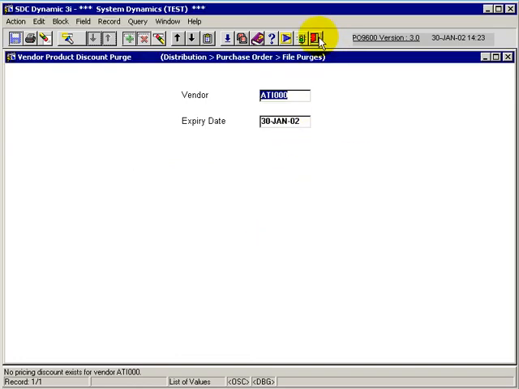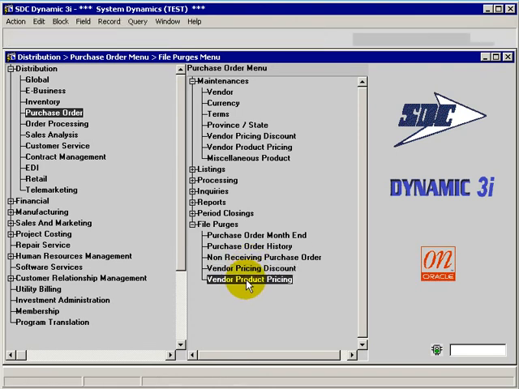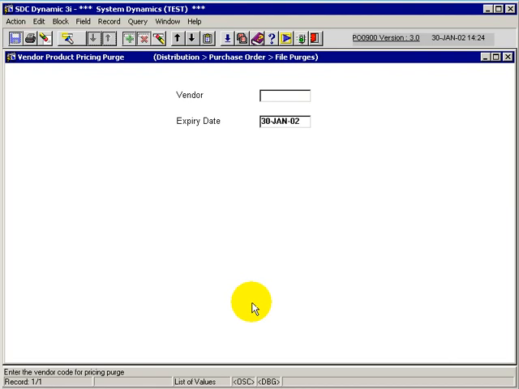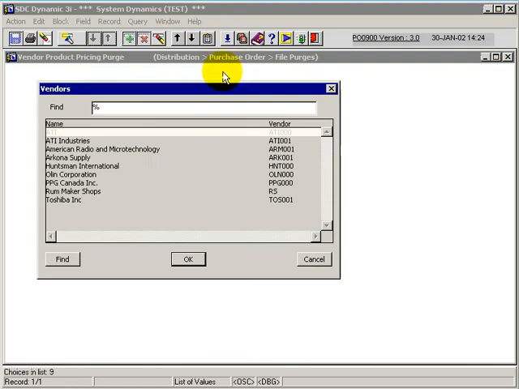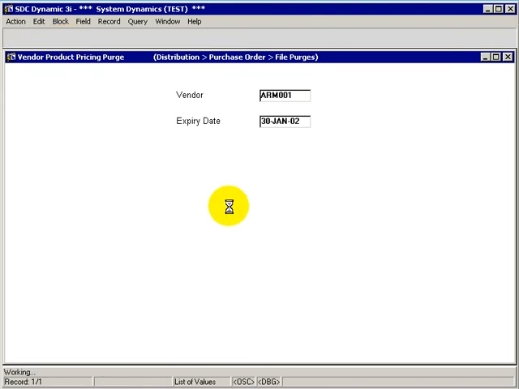Final purge is the vendor product pricing, which is where all the pricing for the particular purchased items are kept. And again, similarly, based on the expiry date that I have, I can purge all of those records that have become expired for the given vendor, simply by entering or querying on the given vendor and then executing the application.